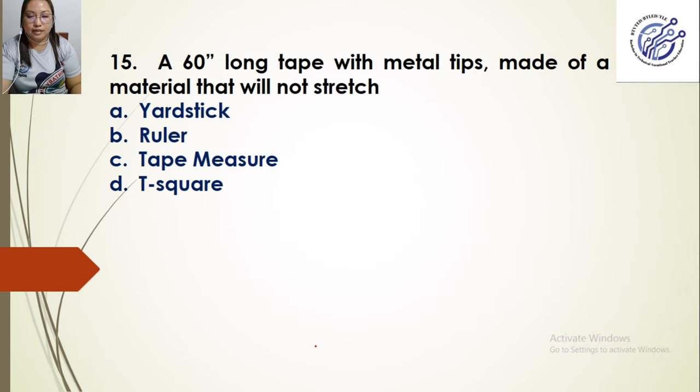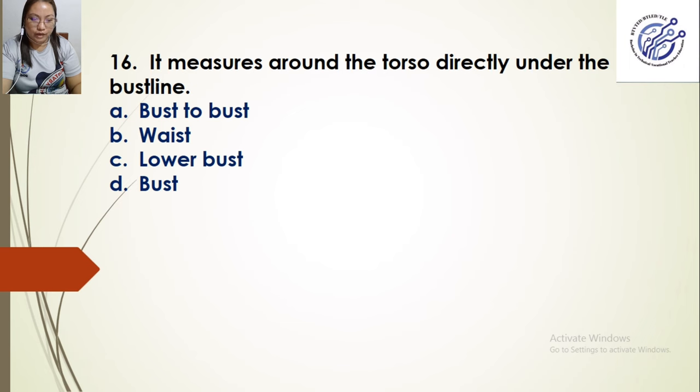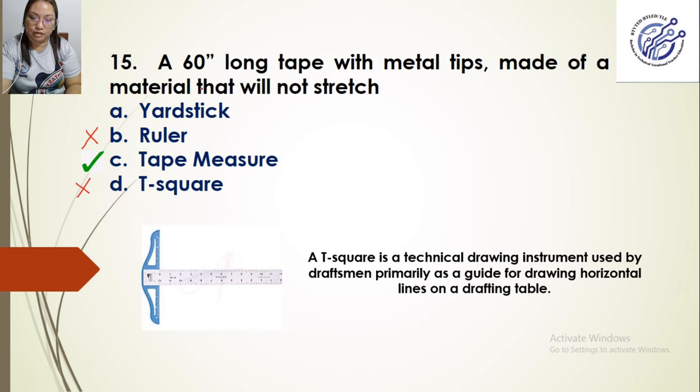Number 15, a 60-inch long tape with metal tips made of a material that will not stretch. A. Yardstick, B. Roller, C. Tape measure, and D. T square. So, let's do the elimination. Letter D, hindi pwede yan kasi si T square, ginagamit po yan sa drafting. Sa technical drawing po, ginagamit si T square. Hindi naman po pwede si letter B kasi 12 to 18 inches lamang po si roller. So, yung sagot po natin sa number 15 is letter C, tape measure. Siya po ay may 60 inches long tape with metal tips made of material that will not stretch.